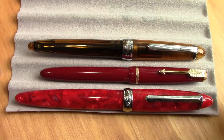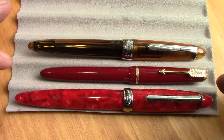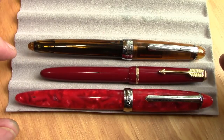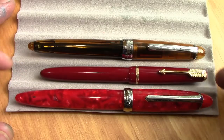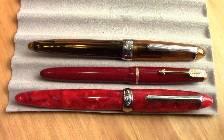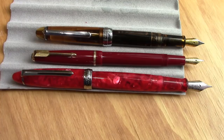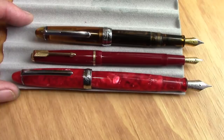It's good to show the relative size. Here's a PenBBS 308 or 266, then the Slim Fold, which is obviously shorter and thinner. It could be called a Lady's Pen, or in theory a pocket pen. And here's the Jinhao 992, which is kind of in between. I consider the PenBBS to be almost a perfect size for writing comfort. All these pens post very well — that classic cigar-shaped design lends itself to posting. With the cap posted, the Slim Fold is about the same length as the 992.